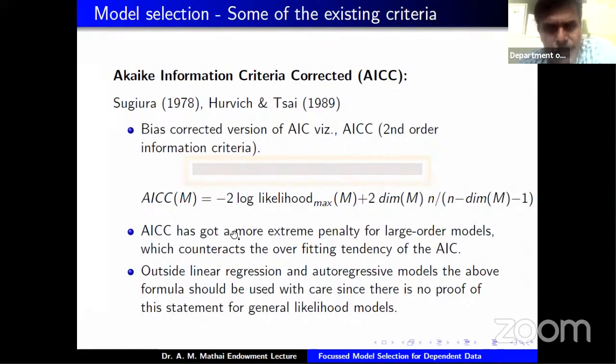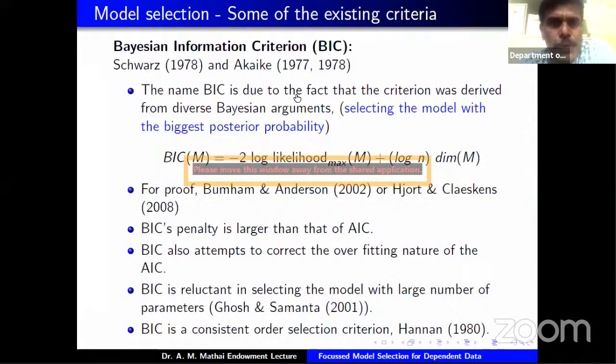Now, this is not that popular, whereas BIC is very popular. You might have seen most applied statisticians, especially when you are dealing with dependent data, may be preferring BIC as compared to AIC, knowingly or unknowingly. But the reason is that BIC was proved to be a consistent model selection criterion. In fact, there is a book by Ghosh and Samanta. So a lot of discussions are available for students. I would recommend reading this book by Ghosh and Samanta. So again, as I told you, the proof is available in this.